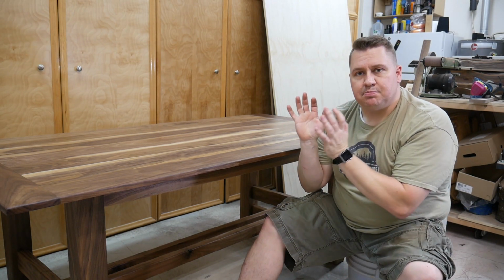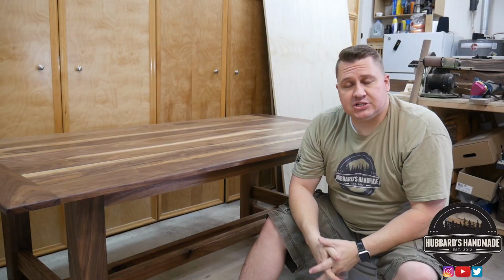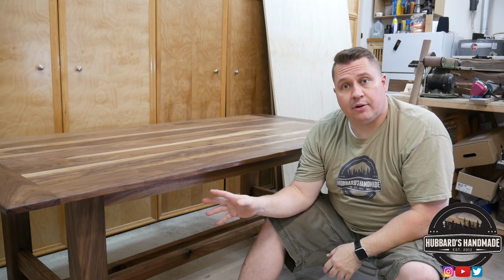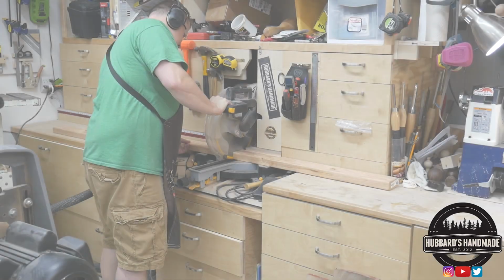Today I'm going to be making this beautiful walnut dining room table for the Hubbard family. And especially I'd like to show you how I made these table legs look like solid walnut even though they're pine 2x4s on the inside. Stick around, check it out.